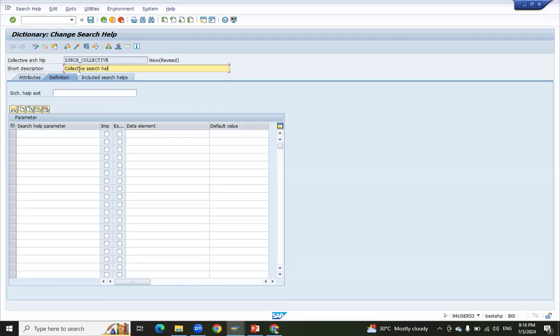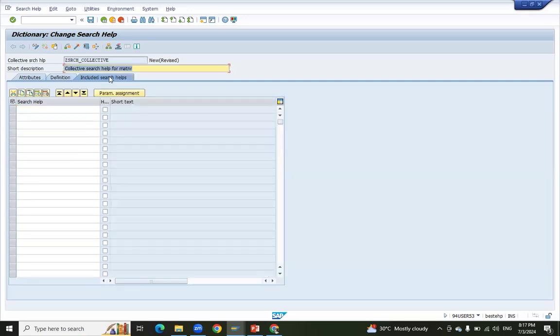Once you give the description, your parameter should be the search help. You can give Z_SRCH_1 as an included search help, or otherwise you can add it here, SRCH_1, and one more is SRCH_2.